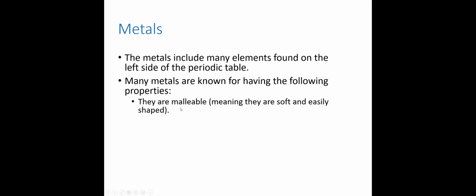First, most metals are going to be malleable. And by malleable, that means they are soft and easily shaped. That might be kind of surprising to you because you might be thinking of something like hardened steel, which is certainly not malleable. But if you compare this, say, to gold, gold is a very soft metal, and to test its authenticity in the old days, people would bite down on gold coins, and their teeth would make an indentation in it because it was so soft.